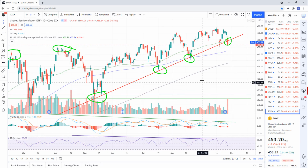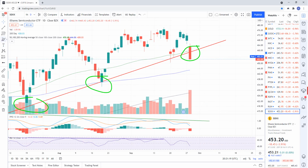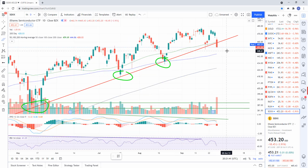So any kind of bounce back into trendline resistance, whether that happens tomorrow or in the next few days, that's an objective place to short. You could even take the short here today and just give it a little room. Oftentimes when the sell signal shows up in the very beginning, they'll do a little counter trend bounce trying to wash you out. But as long as it remains below resistance and keeps getting rejected, it's sell the rip.